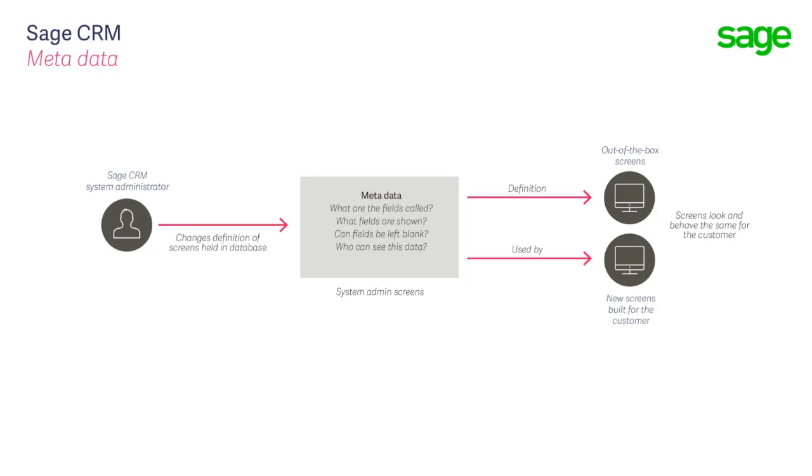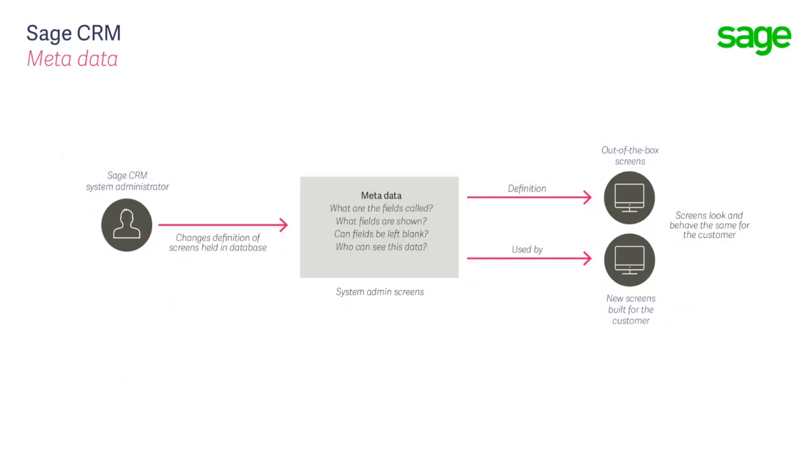So it's data about data, and it allows us to define what the fields are called, how fields should be displayed, what the rules around those fields are, whether they are mandatory, whether they have certain allowed values associated with them, and there's even the ability to have certain permissions associated with those fields, all not just at the field level but also at the screen level, and all defined through system administration screens without need for any code. We can add code into the screens, but a lot of customization takes place without any code whatsoever.